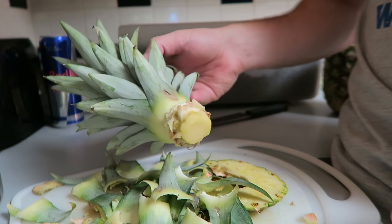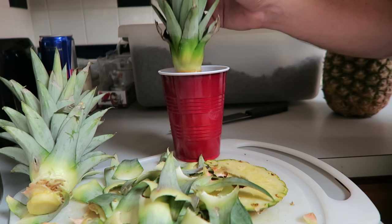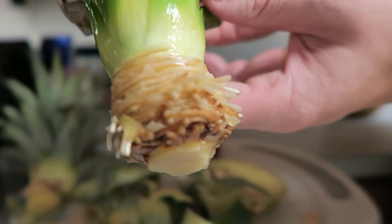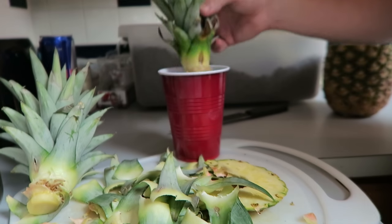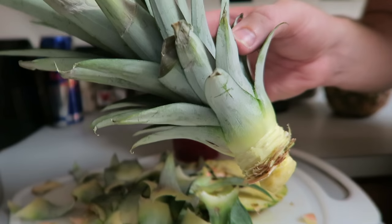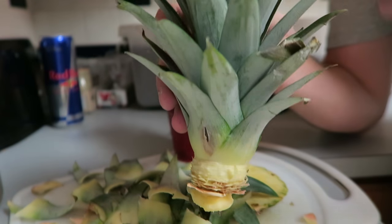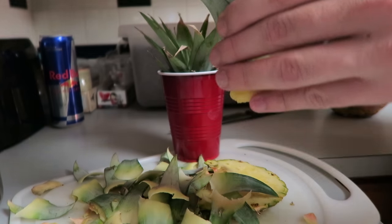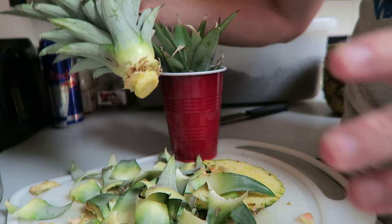After drying, you can stick it directly in the ground, or you can propagate it in water first. This one I've had in water for about a week and a half to two weeks, and you can see all those roots coming out of it. It's not the old roots that were already there - it actually has new roots coming out of the side. So this one will be ready to plant pretty much whenever. It's just a solo cup with water. You can also just stick them in the ground when they're dry - I've had pretty much success with that. The key important steps are to take away all the meat and a bunch of the leaves, then let it dry out. That's what you have to get right every time. After that, if you stick it in the ground or in the water, either way will work.